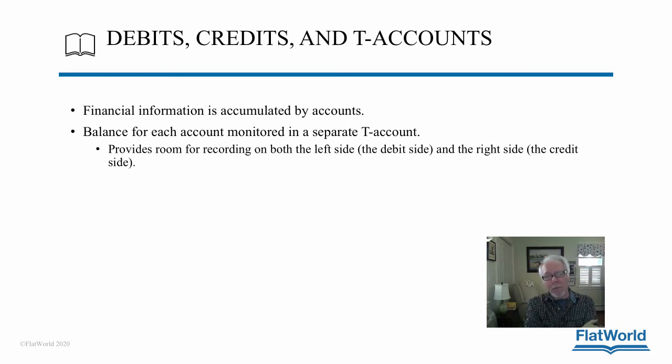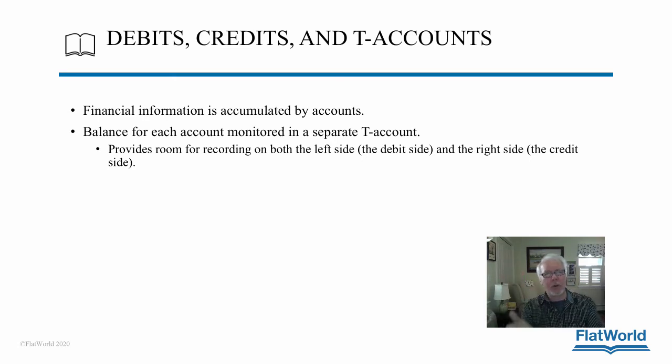All right, so that second bullet point there, the balance for each account will have to be added up and monitored, and every single account, cash, receivables, payables, will have its own T account. When I started my company, even though we were just starting out, I started out with about 200 T accounts. That is what a set of books looks like. And remember, that set of books has to balance. That means a T account, and I'll show you one in a moment, has to have the ability, if you can picture the letter T, to record accounts on the left side and the right side.